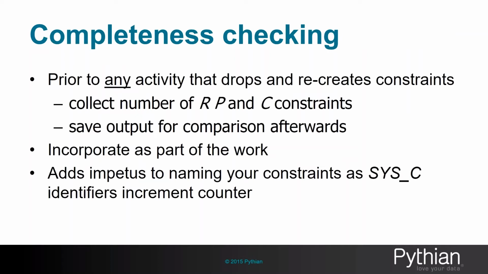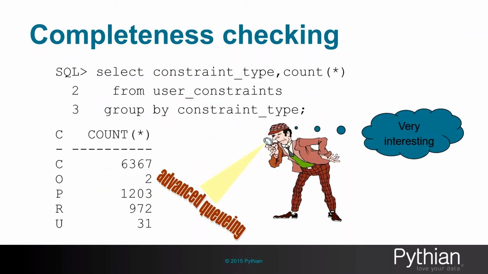It's wise, before you drop referential integrity, before you drop constraints, to issue a query against the data dictionary for different schemas to figure out how many foreign, primary and check constraints they have. Then you end up going through the process of dropping those constraints, and when you put them back, it's always wise to verify. For example, even though the number 6367 is huge, if there are 6,367 check constraints, after you drop the constraints, do whatever work you have to do and bring them back in, there better be 6367. 6366 is not good enough. Or in the case of the primary key constraints, 1203. 1202 is not good enough.